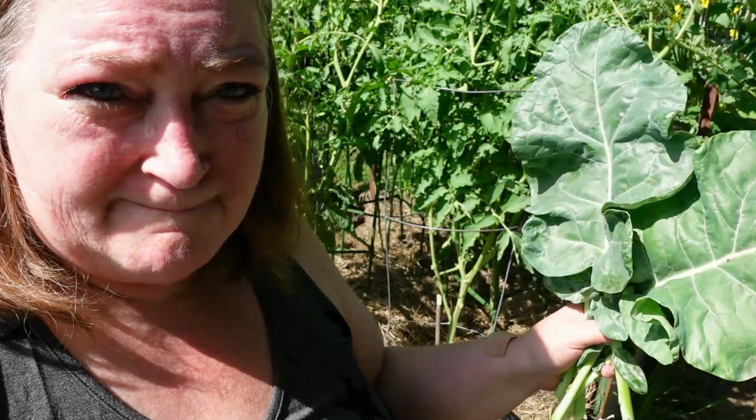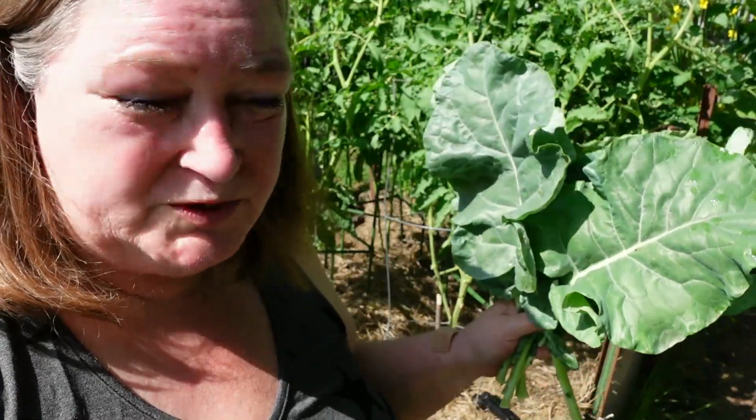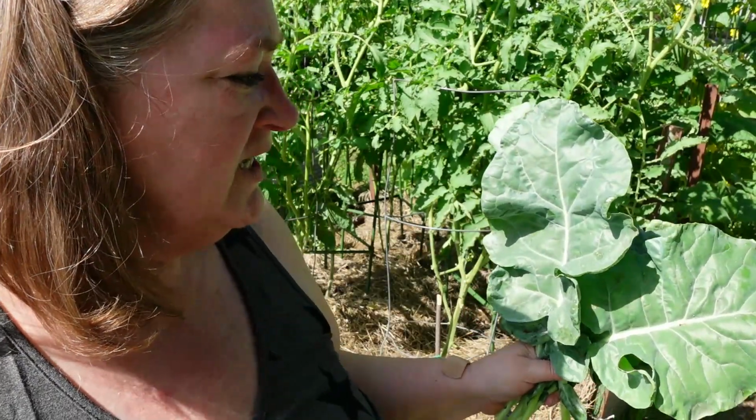Just wanted to show you that I went ahead and grabbed some broccoli leaves from the broccoli plant that had bolted during the heat of the summer, and I'm going to clean these up really good, and we're going to have them in some stir fry tonight.